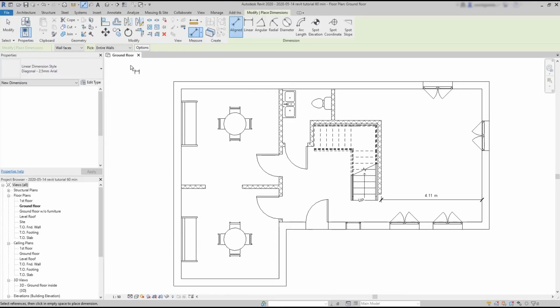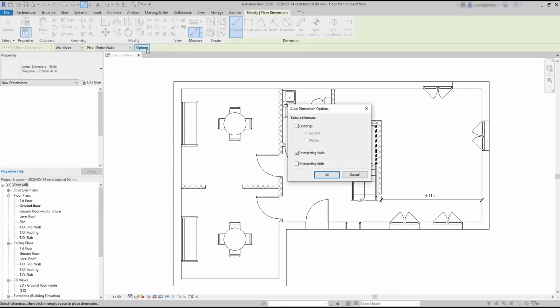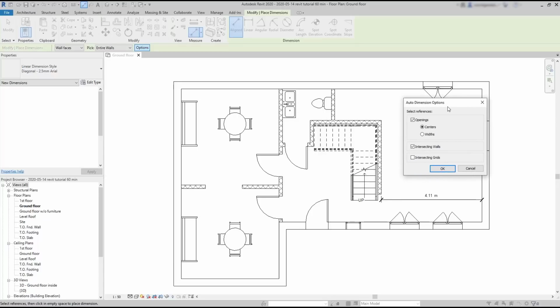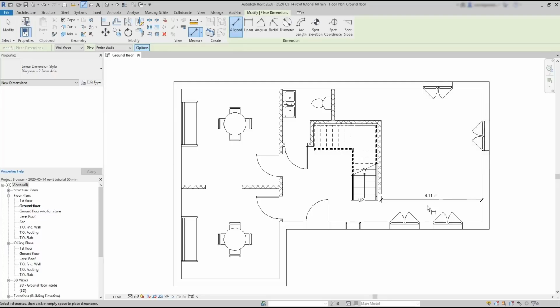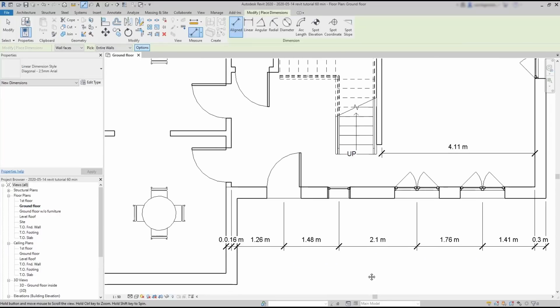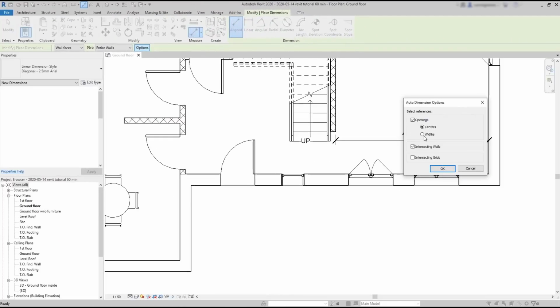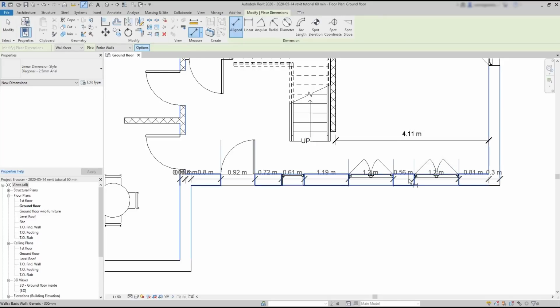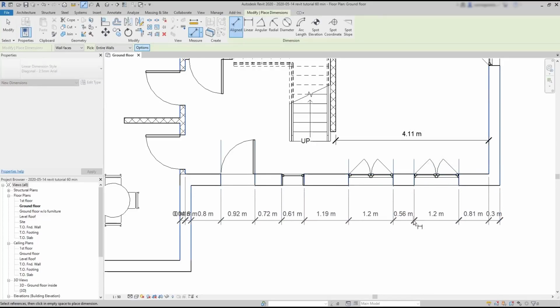Another option is Opening. In this case, I add segments in order to measure the distances regarding walls or doors or eventually a different kind of opening. I can choose from centers or widths. First, I'll show you the option Centers. Choose this wall that has several openings, and you can see that here I measure between the center of each door or window. If instead I choose widths, I add a dimension line with segments measuring the widths of each door and window and the distance between them.